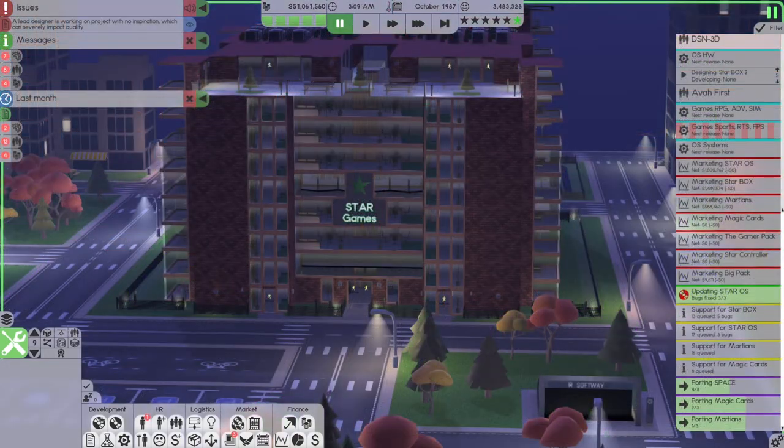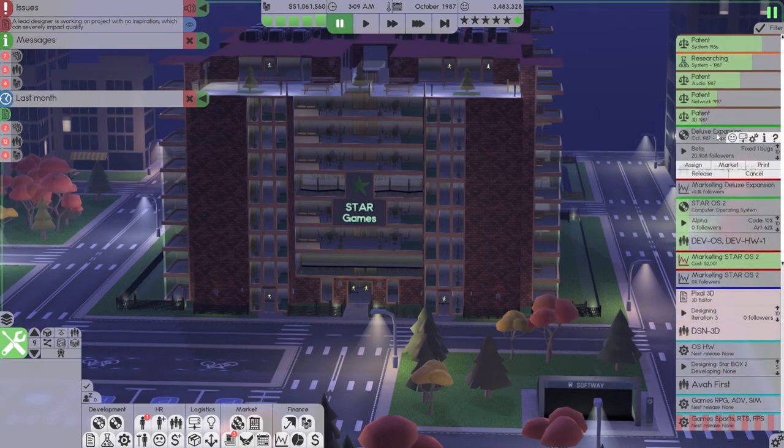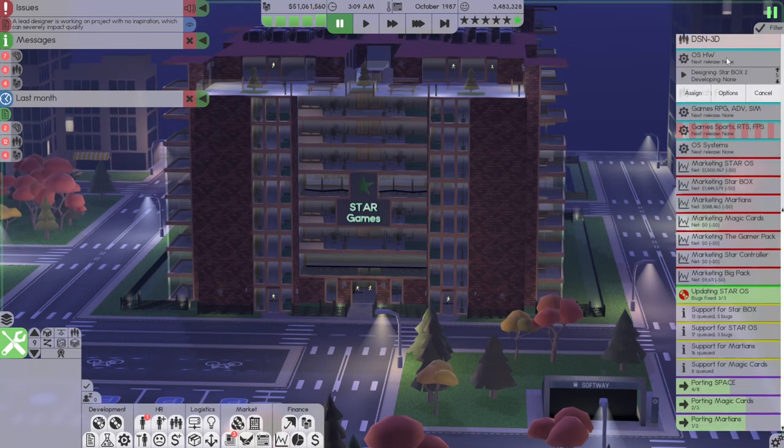Okay, we're back. We're in October. We're at 3 a.m. We have 2 things we have to do. We gotta get deluxe expansion out by 9 o'clock. There's only one bug. We're gonna go out with this. We have all the teams working on that. I have a message here: elite designers working on project with no inspiration, which can severely impact quality. If we click on here, all is hardware.